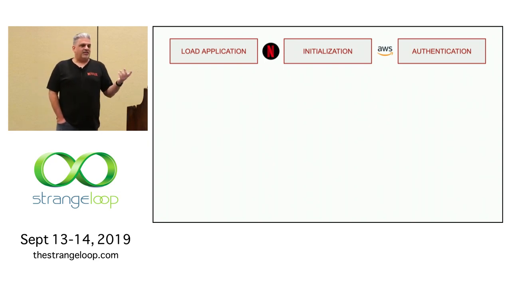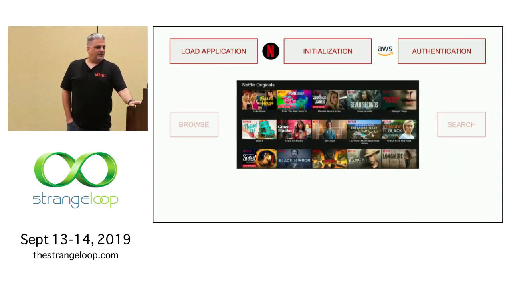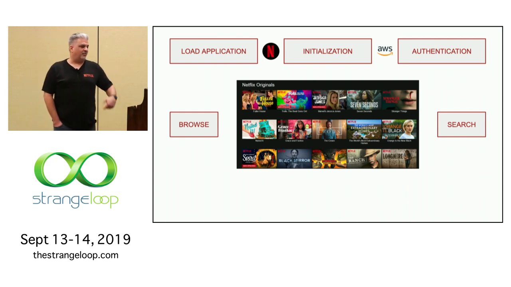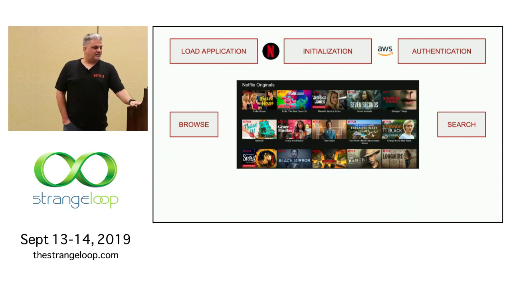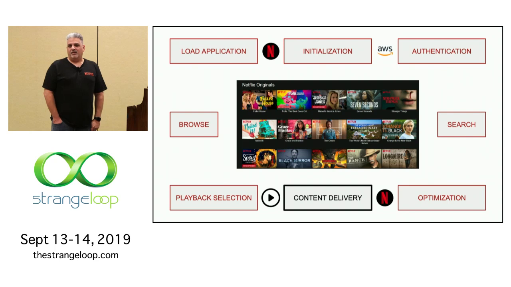It does some authentication. This is where a lot of the well-known things come in, like, hey, Netflix works a lot with AWS, a lot of the compute is in the cloud. This is where a lot of the services run. So this is where that starts to begin. Once all that's set up, you're now ready to figure out what it is that you want to watch. So you do your browsing, you do your searching, you look through your recommendations, and decide when you're ready for what we call playback.